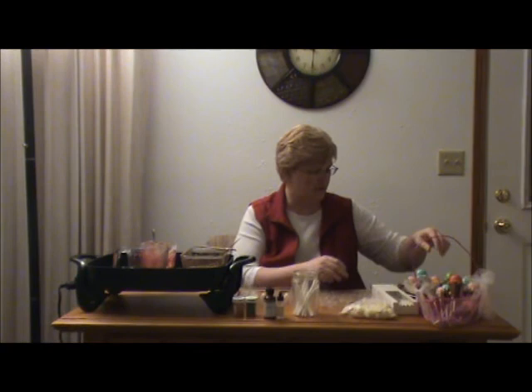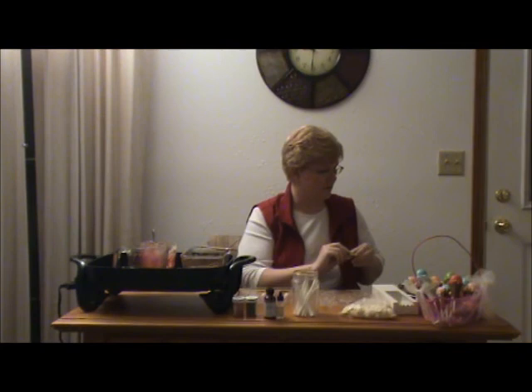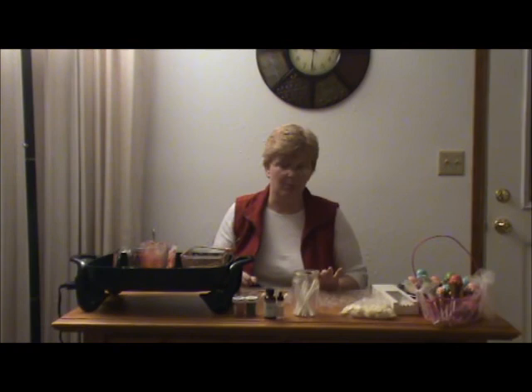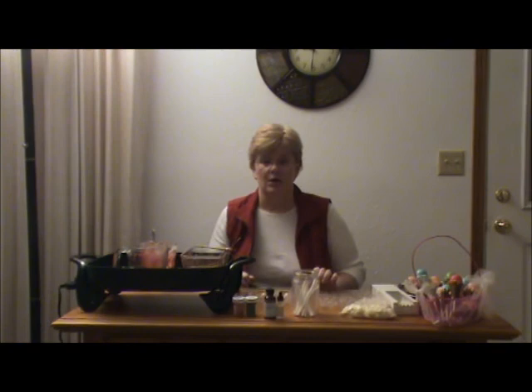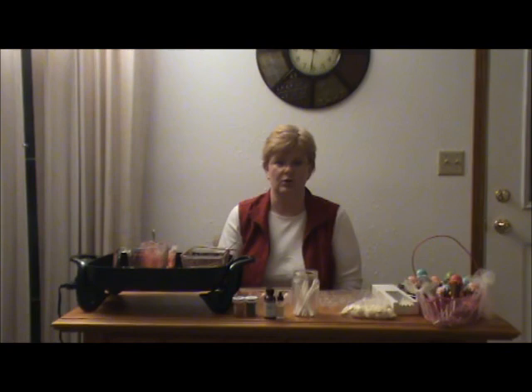A couple of other items that I have made are homemade candy bars and some homemade French mints. All of these can be utilized in your basket — depending on the mold that you are using, the shape of your outcome will vary. Today I hope that I have taught you a few fun and versatile ways of using different kinds of candy molds and melted chocolate. My name is Christine. Thank you for joining me today, and please visit us at www.jojoschocolates.com.